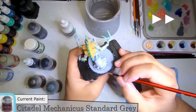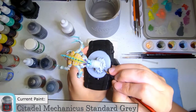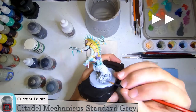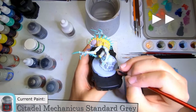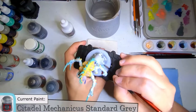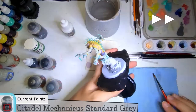Alrighty, first up here, we're coming in with Citadel Mechanicus Standard Gray. Using this to pick out the rocks and skulls that are around on the base. Making this just standard gray color. I tend to like to do skulls with the base coat of gray first instead of white, because then I can build them up to sort of a stone and take it from there one step higher with Screaming Skull later on. But for this part, just wanted to get them all grayed up, and we can work on that next time when we do some finishing touches on this Patriarch. But I just need to go around and get this gray down on everything, and we'll be good to go.